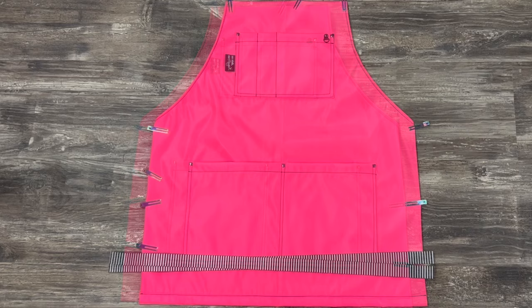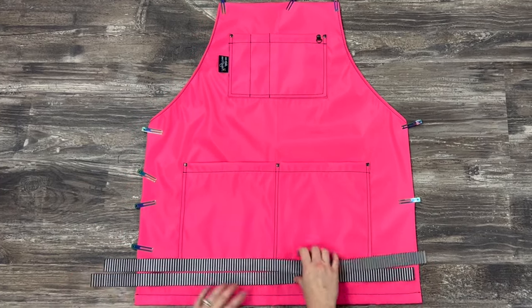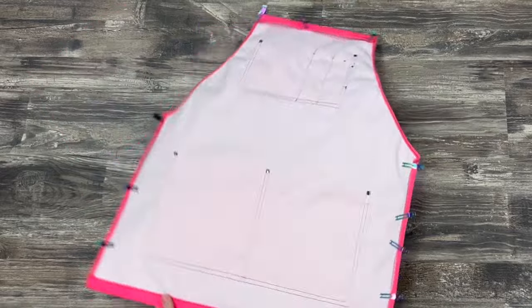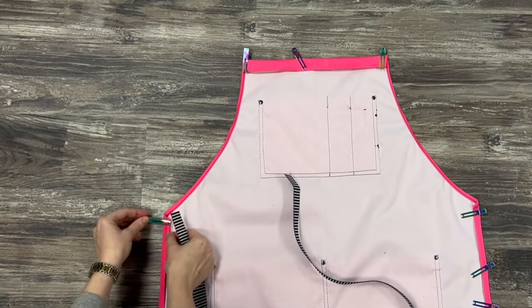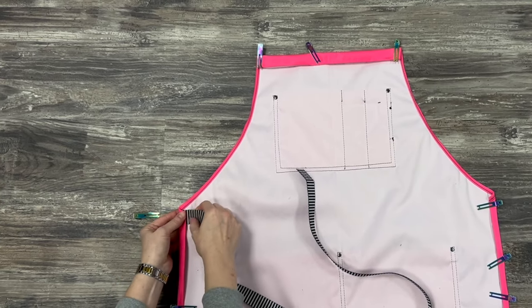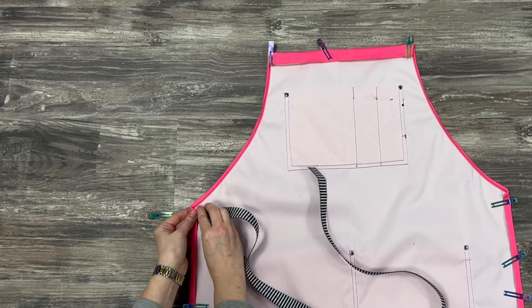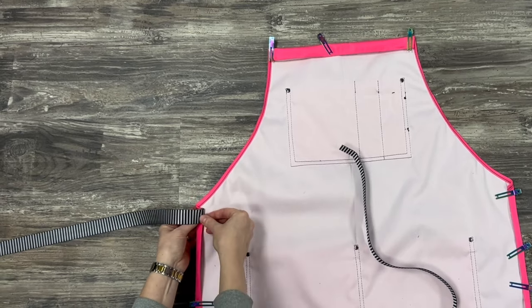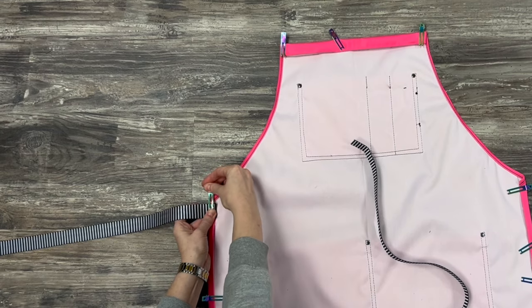Moving on. Now for option A, we're gonna add the waist strap, so grab those two long waist strap pieces, and flip your apron to the wrong side. We're going to thread one of these small edges up under this fold. We have not sewn this because we're going to add it now. So I put it up to the top of this fold, and then I'm going to fold it back on itself and go this way, and then clip that in place like this.